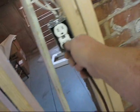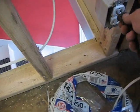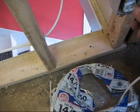Now it's done, and we got power right there, and we got power right there, and we got power right there. So okay, we got some wiring done.